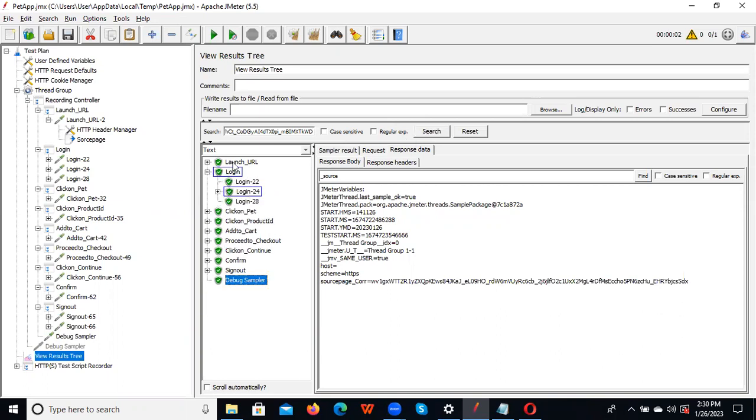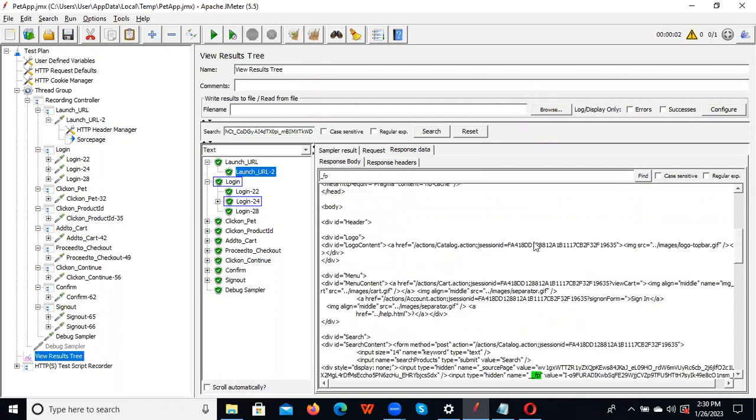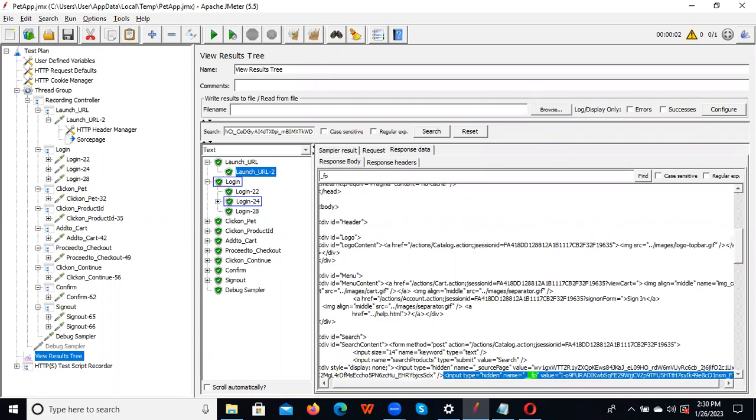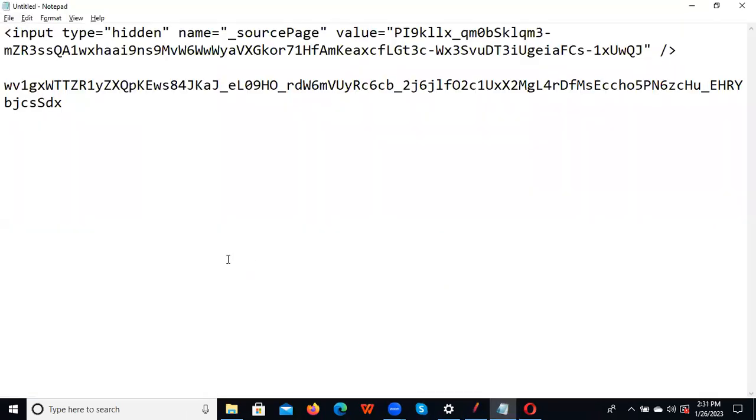So you need to write the launch again, only launch, where we need to write the function. Click here and enter the boundaries. For the left boundary, enter underscore FB, open it, then see FB value is equal. This is the dynamic value. You can take the left and right boundaries here. I am taking the entire value up to this, which is our dynamic value. Okay, I am copying it again and pasting it in the notepad.